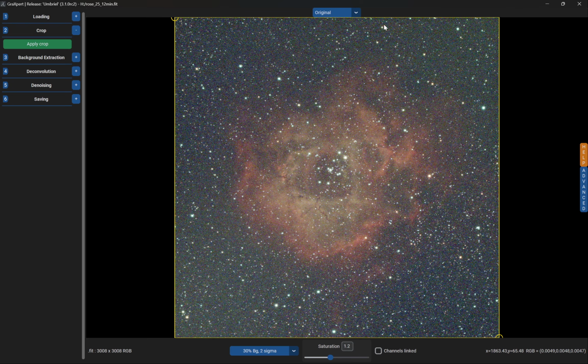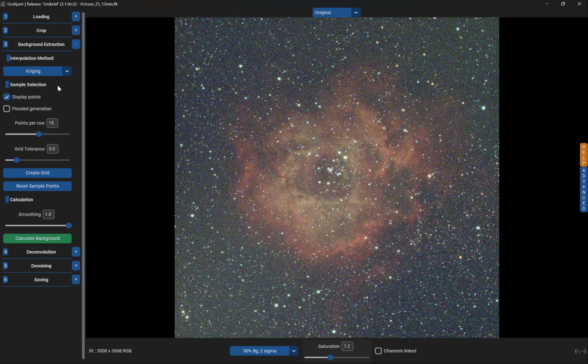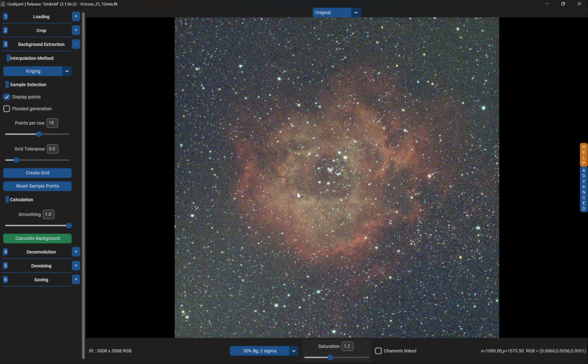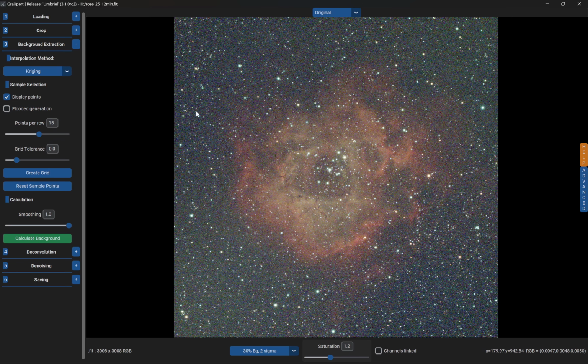Okay, so as I was saying, if I have a nebula which takes up most of the frame, I don't use AI background extraction. I usually use this thing, Kriging, I guess it's called. If you look at the drop-down, it's Kriging. I use AI on, say, a galaxy. If I have a galaxy that's just a portion of the frame, I'll use AI and see what it does. But typically, I don't use AI that much. I usually use Kriging.